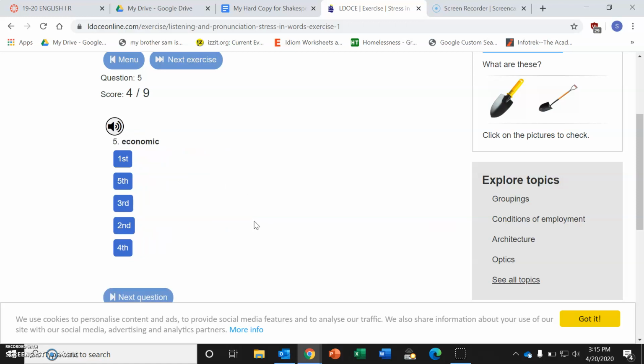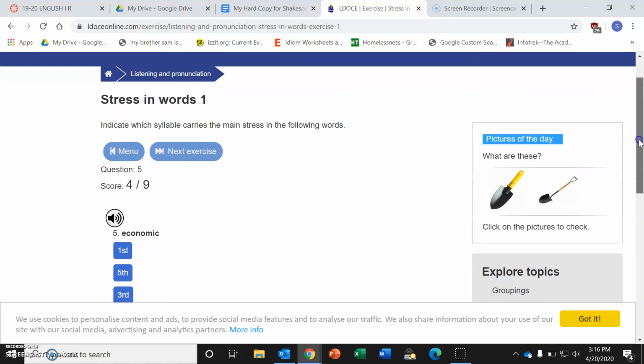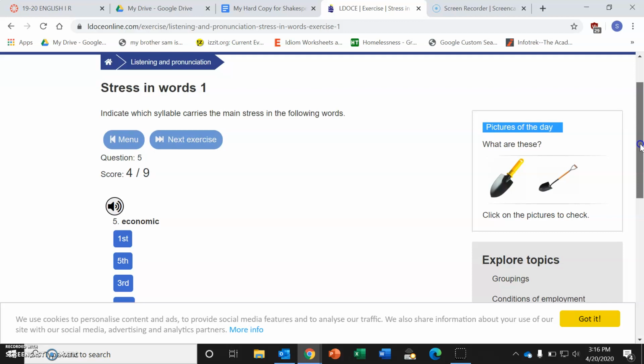So it's very important for you to understand how many syllables are in a word first, okay? And then based on that, you're going to try to identify which syllables are being stressed, okay? Or which syllable is being stressed, all right? And remember, there's more than one exercise that you can do. And this is not something that we normally do all the time. Think about what's being stressed when we say a word.